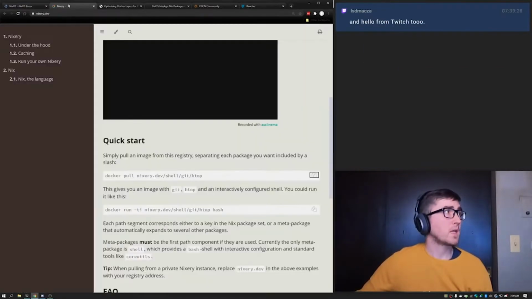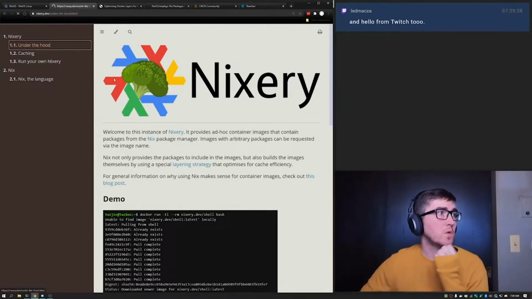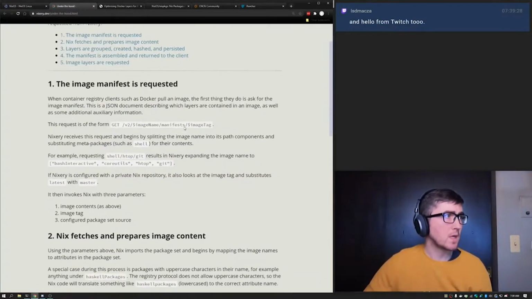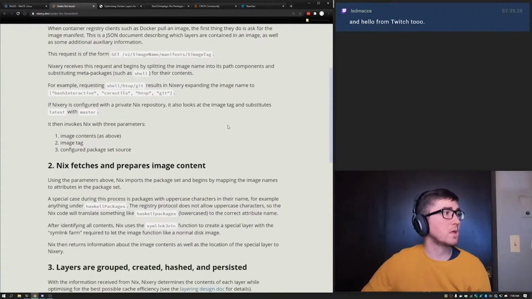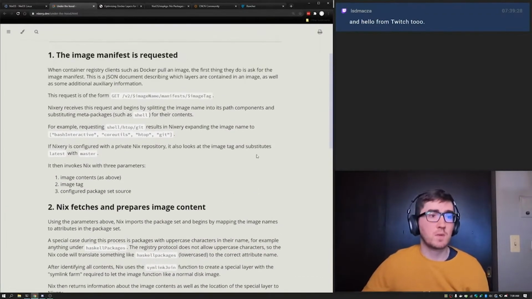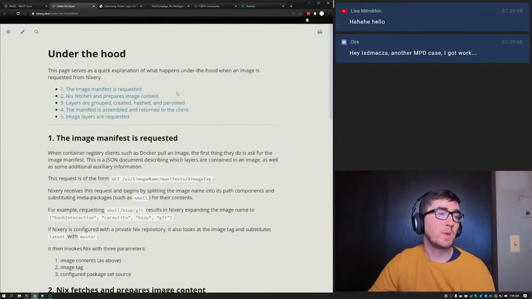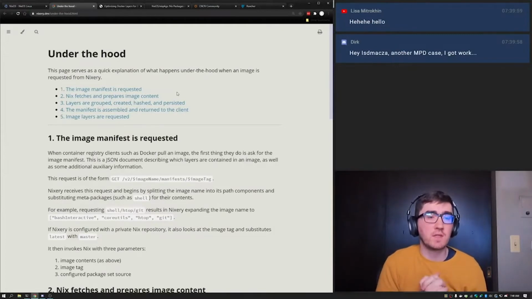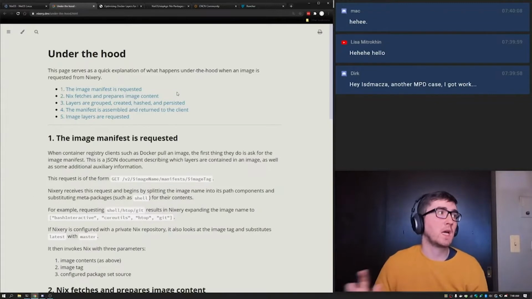If I go back to Nixery, the thing I want to look at is what's under the hood. I guess we'll go through this simple process. Basically, this is how I started digging down into it. The image manifest is requested. Obviously, we make the request from Docker or some sort of Kubernetes cluster. Nix touches and prepares the image content.